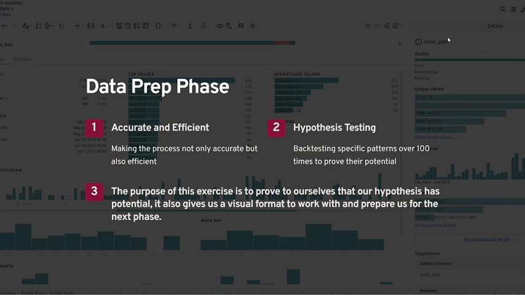But essentially what you want to do is start developing a hypothesis, and take a very small sample size. We want to make the process as accurate and also as efficient as possible. So you would simply go into your charts and start spotting. For example, if we have all of these candles here, you want to start highlighting all of the areas where you've had an engulfing pattern over the last 100 days. And you just want to see, is there even any potential there?